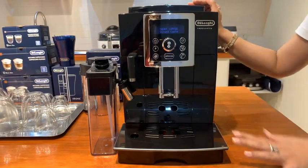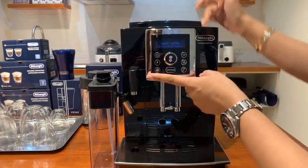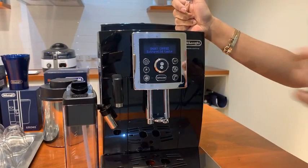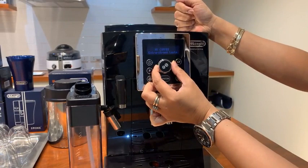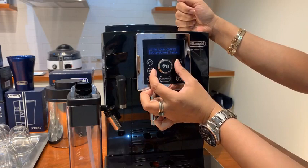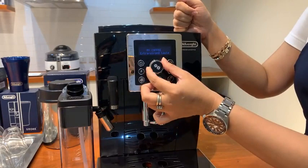Okay? There is also a possibility of choosing your coffee aroma intensity by pressing this button. Meron siyang pre-ground, if you want to use the ground coffee. Meron siyang 5 aroma intensity: extra mild, mild taste, standard taste, strong taste, and yung pinakamatapang, extra strong taste. And by this rotating knob, makikita mo yung short coffee, standard coffee, long coffee, or extra long coffee. Meron din siyang my coffee. My coffee is, pwede mong i-personalize, pwede mong i-customize yung volume, yung preferred coffee mo.